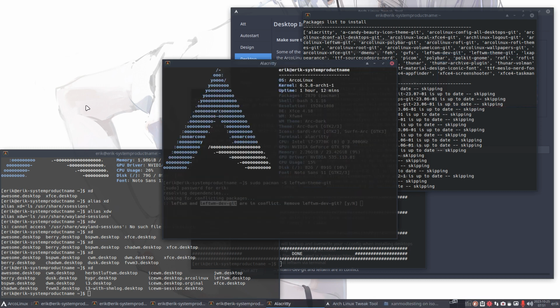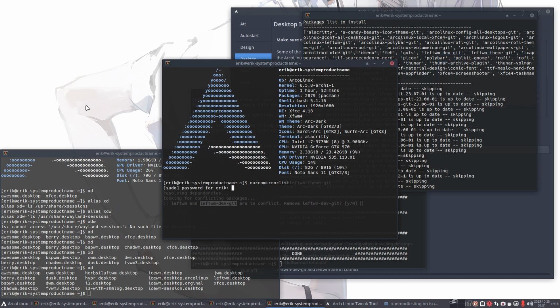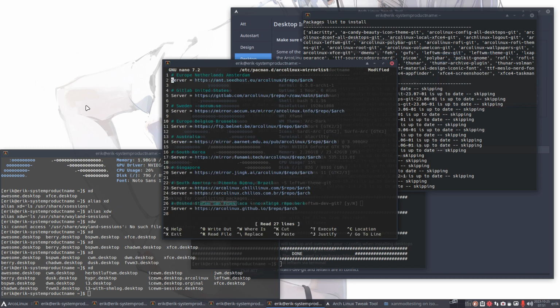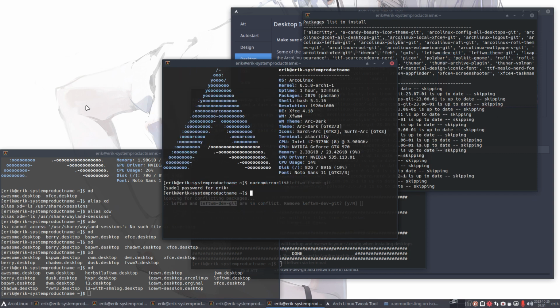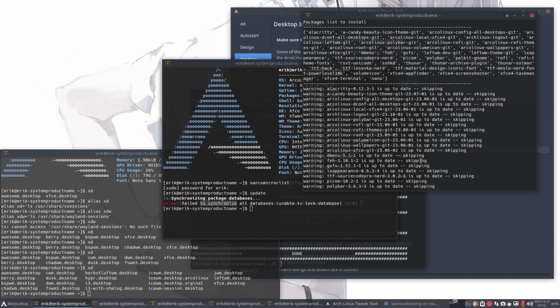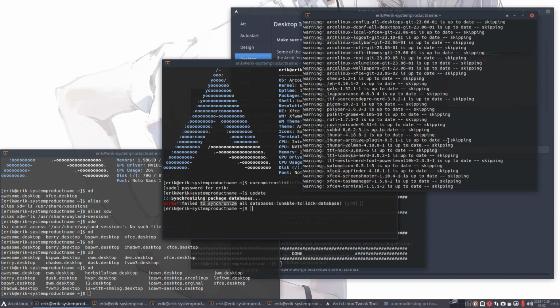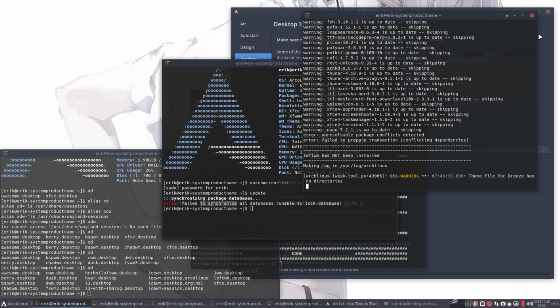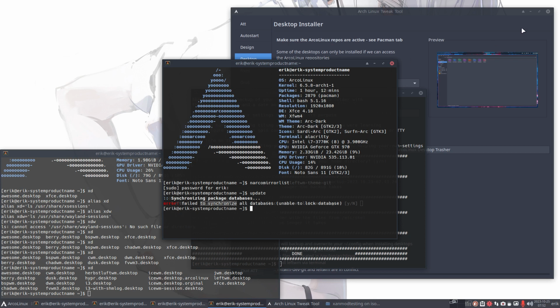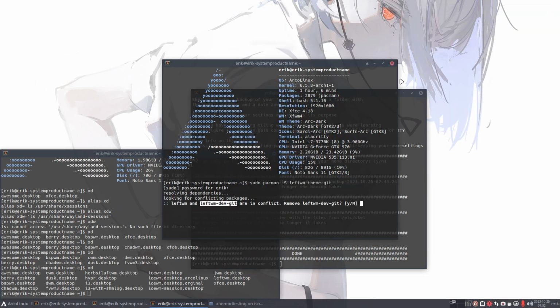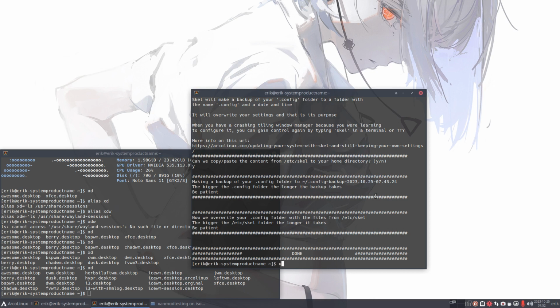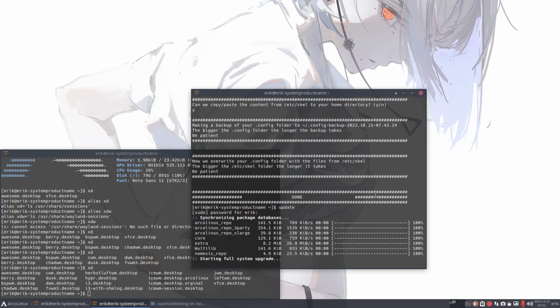What I need to do is go to the Arco mirror list and tell them go get from the server, because that's the fast one, that's the one we pay for, and we have to update this server, and we'll need to stop anything that's still running. Is there something still running? Let's kill everything so we can have a look at what is going on. This gone, that gone, too much open. Here we have something open right here. That's why it says I can't install it, can't update anything. Like update. And then we get the new package in.